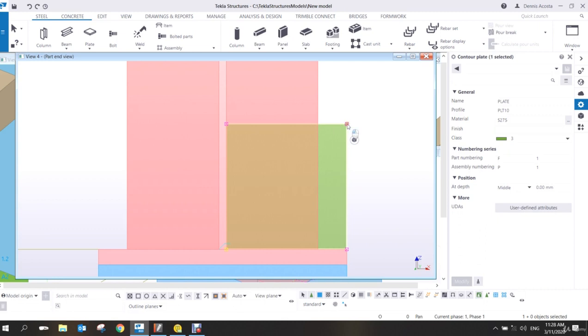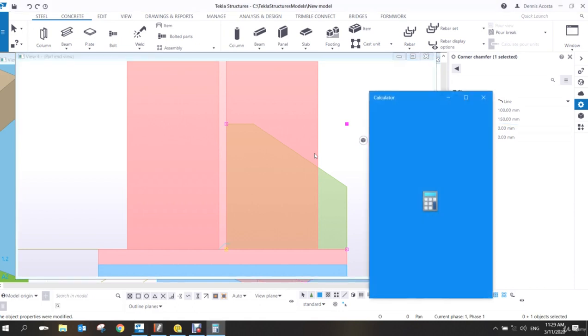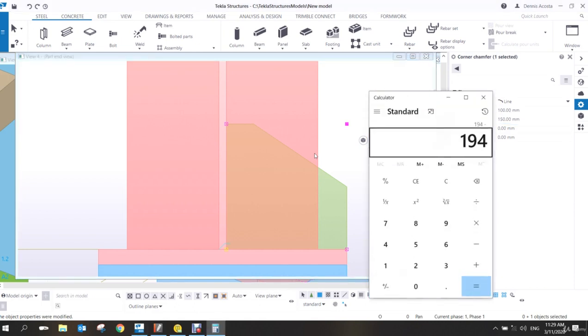Why? Because here, if I select the handle and then select the line, the chamfer, so what will be the case of X here? So if I type here 100, and then let's say this one is 150, let's see. So meaning this one is 150, so meaning if 194 less 25, it should be 169.